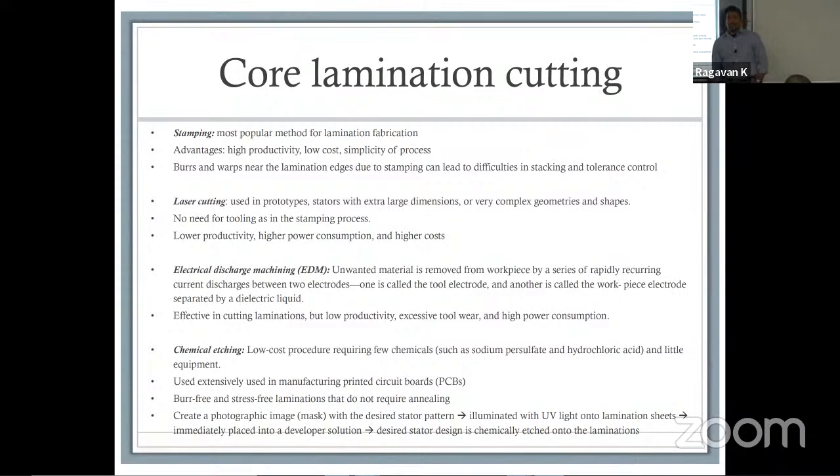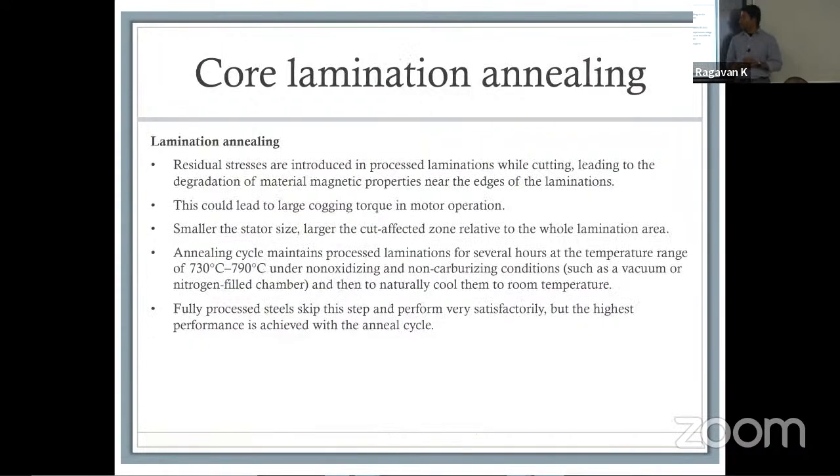And of course, you can have CVD, chemical vapor deposition, or chemical etching that allows you to create specific designs. If you want to have a pattern, let's say you want to have laminated steel with the right structure, but you want to deposit certain properties on it, you can do that. CVD is an emerging process. It hasn't been done to my knowledge in motors as much, but it is a topic of interest.